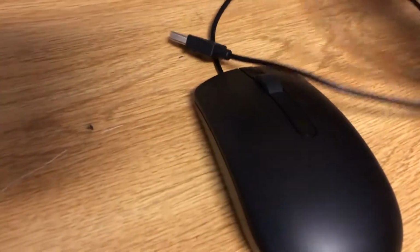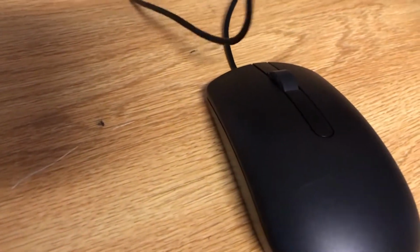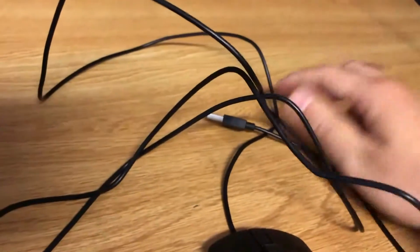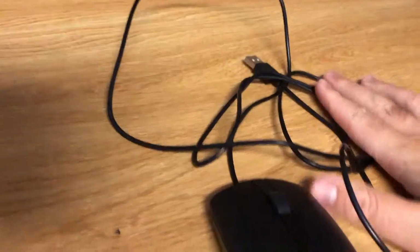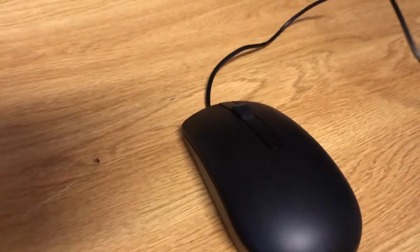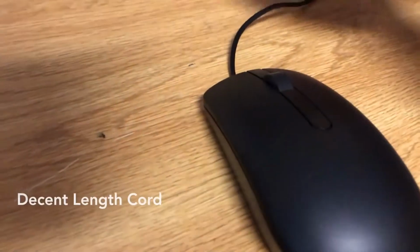Also, the length of the cord is considerable. I can't show you the whole length, but maybe I can put the entire cord up here. I don't know if it comes through, but I would say this is like 2 feet long.